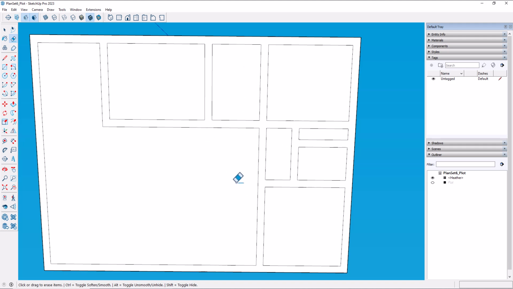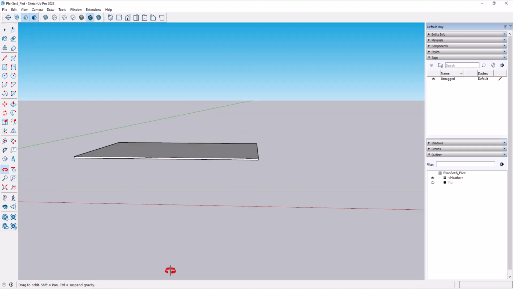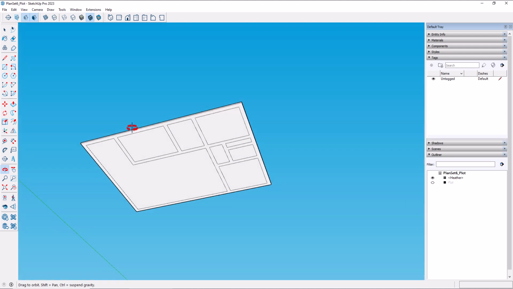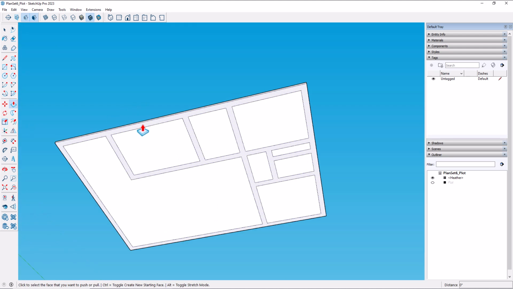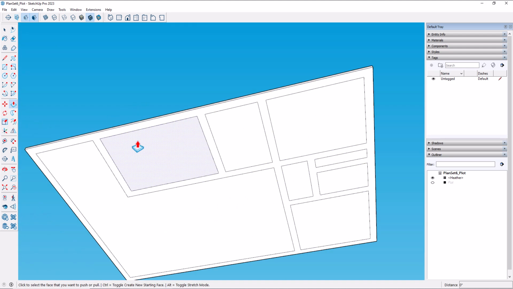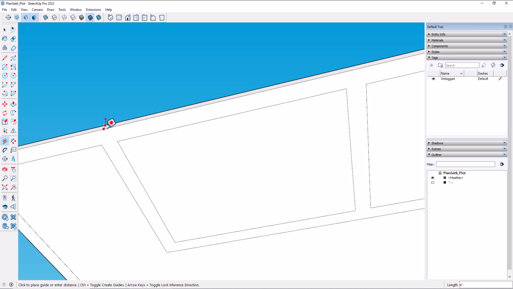And so we have something like this. So again, this is the bottom part of our floor plan. And so overall, this needs to be 12 or 18 inches. So let's take our tape measure. We're going to go from the top. We're going to go down, making sure that's kind of blue. And we're going to type in 18.